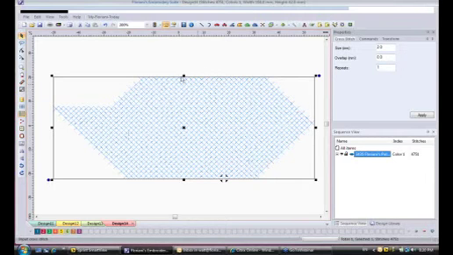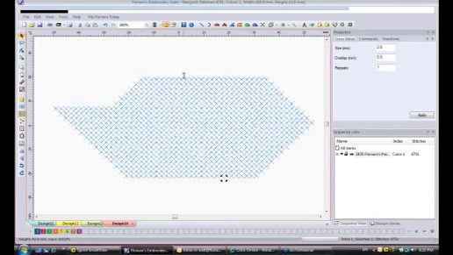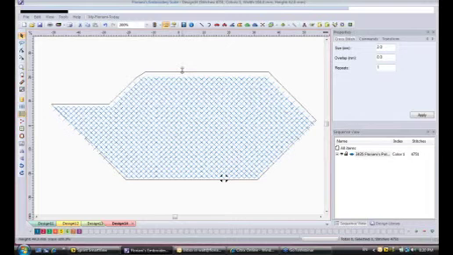Now, let me explain something also. If you ever do a shape with a cross stitch and it doesn't quite fill it, it seems to maybe overfill it or underfill it, realize that you have your shaping and movement right there. A lot of times that helps fill an area with a cross stitch.